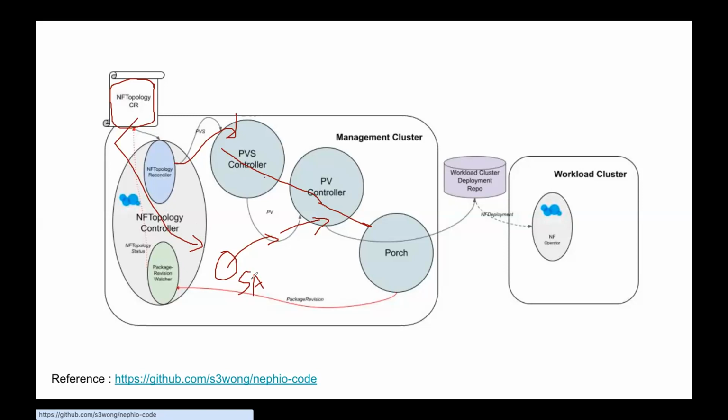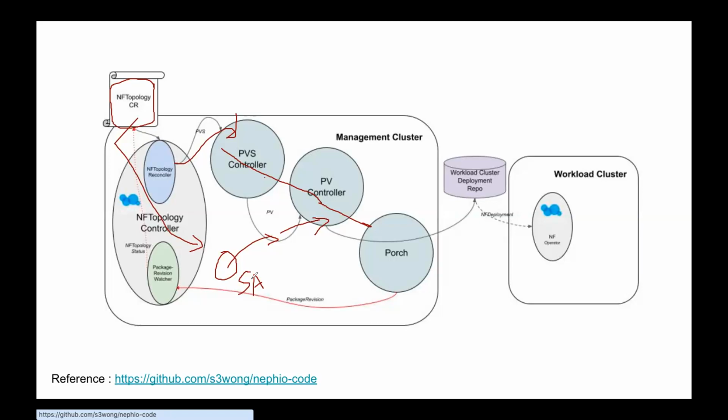Why I'm stressing on the NF topology actually, Walter, is because I would like to see a consolidated one CR. It should not be like in one place we are giving a CR for deployment, and in one place we are providing one CR for assurance. It should not be a two-way communication. We should provide one package that carries everything, so that we can maintain a state from it. Otherwise, there will be chances that we will not be able to maintain a consistent state. So inconsistency, I think we should not go there, because if we open a new path, that may lead to inconsistency, I feel. But I'm open for your comments.